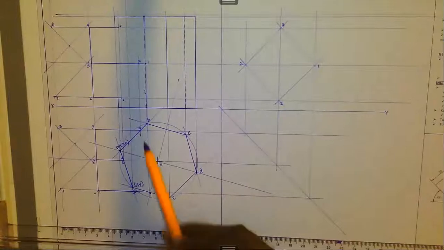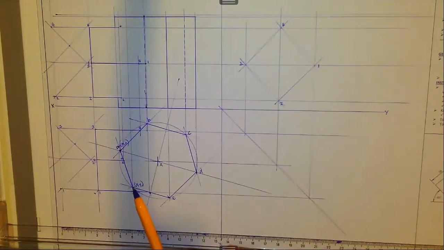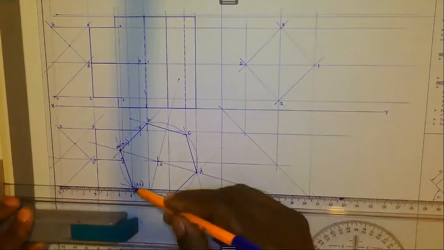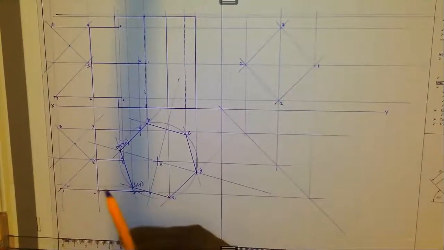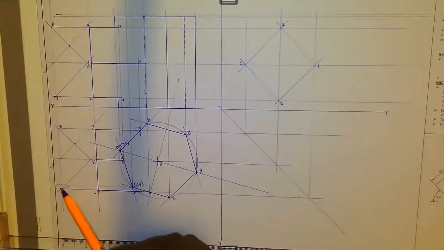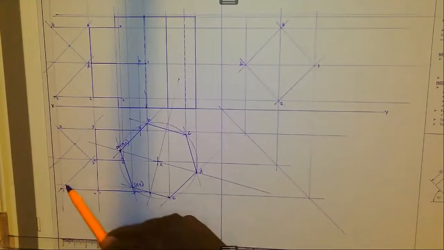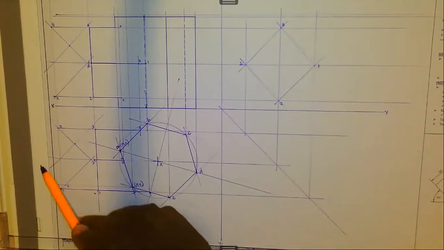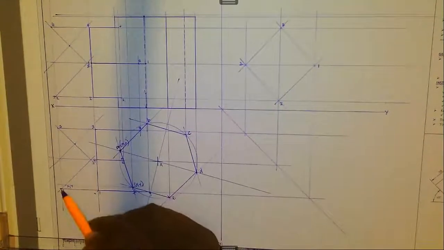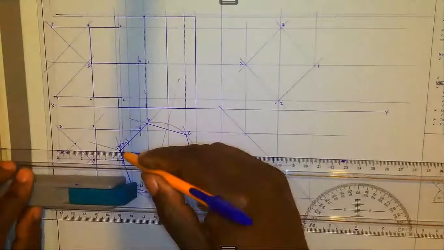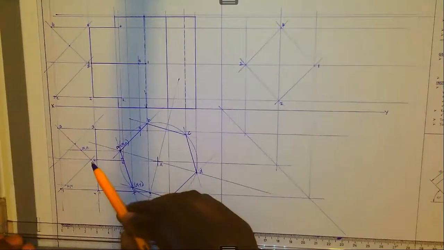And I'll show you again, when you project these lines to the mitre line, you should be able to establish these points as well. So if I take back this point like this, the first one I would call X. But remember there is also from 1 to 2. 2 is on the other side here. So between 1 and 4, there is X. Between 1 and 2, there is Y. So in line with this one, I've got 1, between 1 and 2, and between 1 and 4. And I also project from here, I've got this one, M and N. It's between 2 and 3, and between 4 and 3.